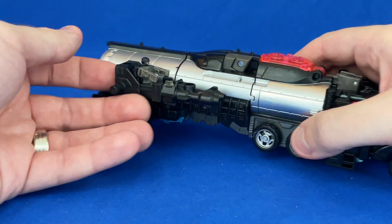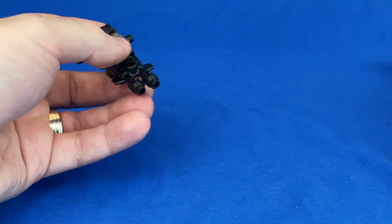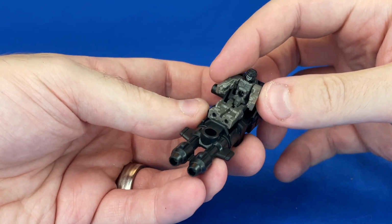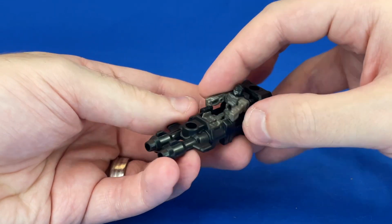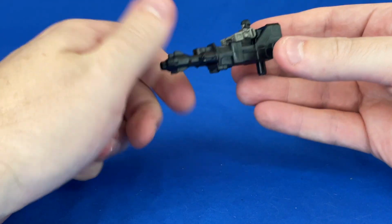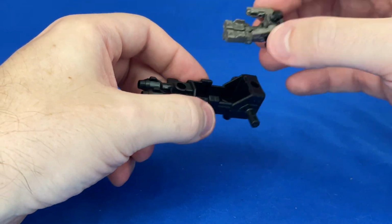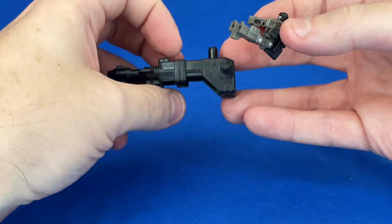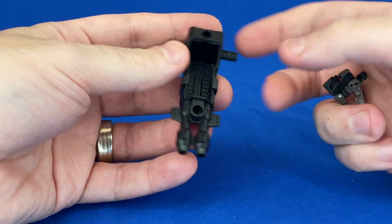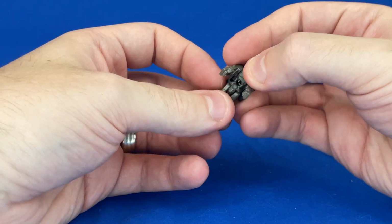And then you also have the big old cannon with the Titanmaster in it. And that also just kind of awkwardly pegs onto the side. And that is a gun. I forget which Titanmaster gun it is, but it is a gun. And the Titanmaster sits in it, and it sure does sit in it. It does peg in. I'm not the biggest fan of this particular thing that they did with Titan's Return, but it's not the worst thing. I'm just not a big fan of it. But there you go, two-barreled, looks okay. It's very vaguely reminiscent of his original gun because double-barreled, but that's about as much as it's got going for it.